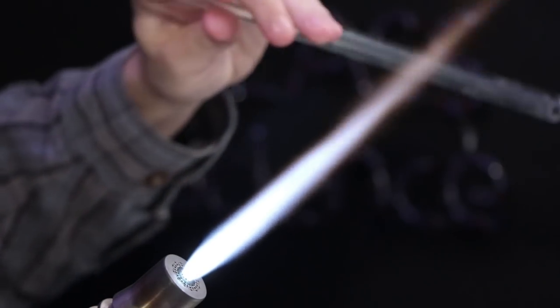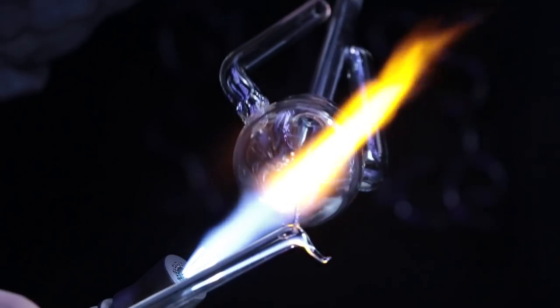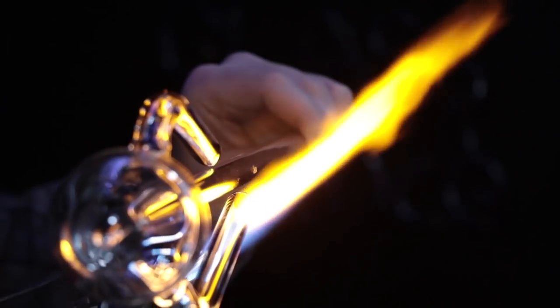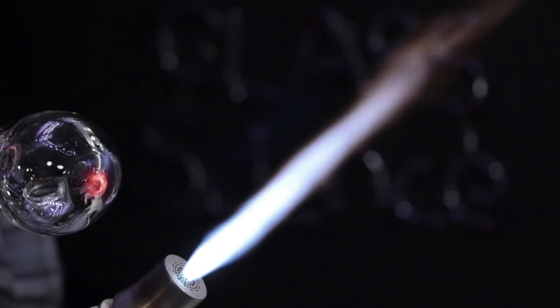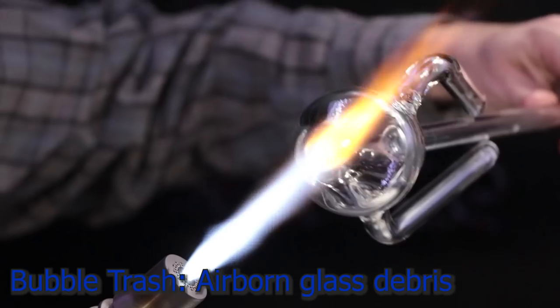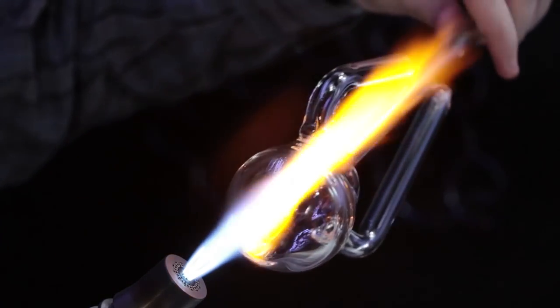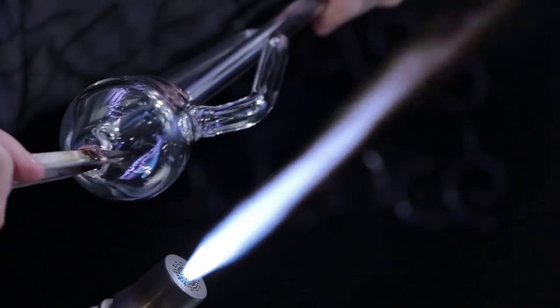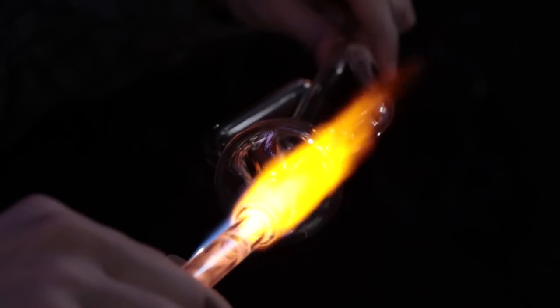So I prepared another blow tube and I'm going to start to pick off some glass so that I can blow out another hole on the bottom of the vessel. I've got to close off this other tube or else when I blow into it, it won't pressurize. Now I'll turn my torch down to a smaller flame, heat up a little area there, and blow out a little bubble. Pop it inside the flame so all that bubble trash gets melted in. That's a term for glass debris that becomes so small and thin that it becomes airborne and can likely be inhaled into your lungs. As I'm using the jacks here, I'm opening them up, letting that spring kind of pull the glass out. I'll finish up with the brass reamer to make sure it's nice and round.